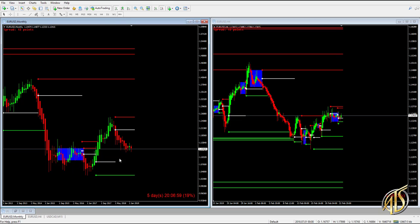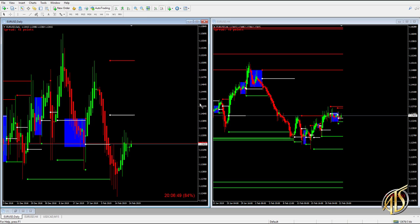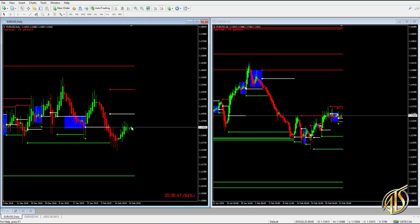So if we do rotate short on the daily, in line with the monthly, hopefully you see what I mean. If we fall back in alignment with the monthly, this could definitely be some significant down movement for days. So that's just one thing I'd keep an eye on. Like I said, I'm not real fond of euro dollar myself, but I do know a lot of my guys like euro dollar and they take a look at it.